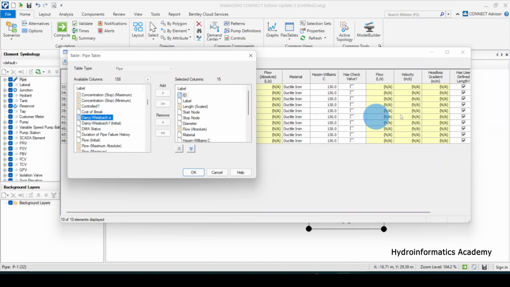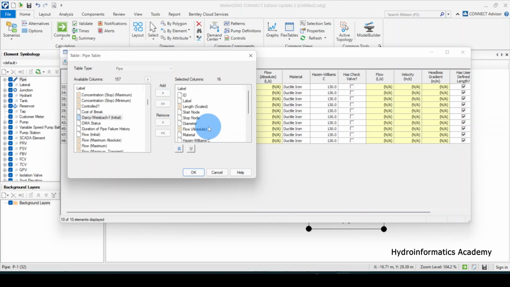From here, if I want to display its value on our table, what I can do is to select this add here. Of course, you have two options. You can even select add or remove, but because we want to add this value to our table, then what I can do is to select add. Okay, so I'm going to click this add. You can see now we have its values here.